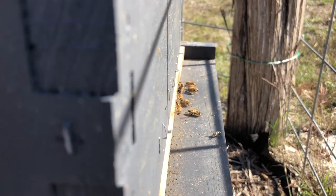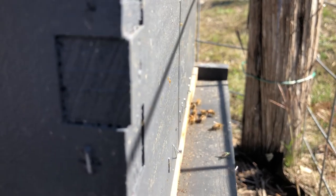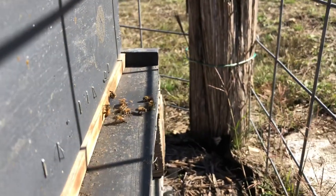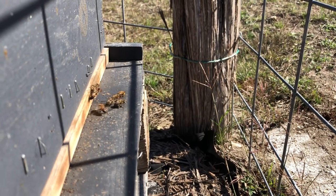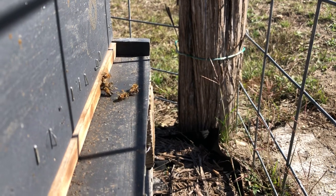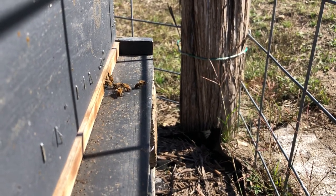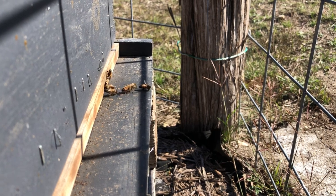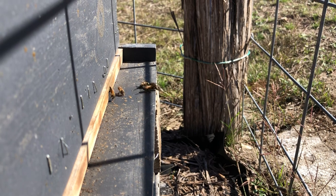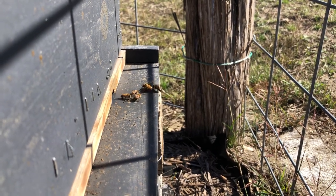These girls are doing really strong right now. I haven't been in them in a couple of weeks. They're supposed to get some cruddy weather, so there they are. These girls are pretty calm for the most part. I can come out here and work with them — I've got a few guard bees that definitely let you know — but for the most part these girls are pretty calm. This is their demeanor for the most part.